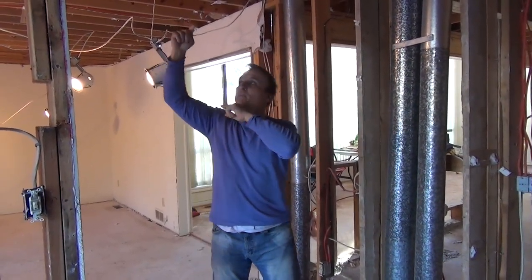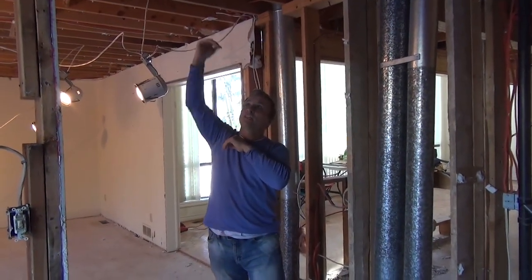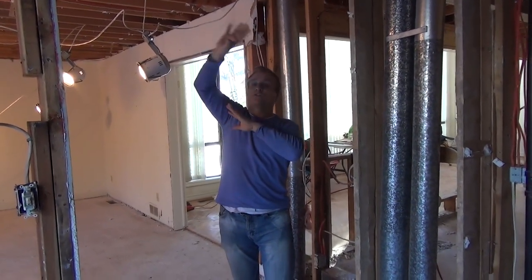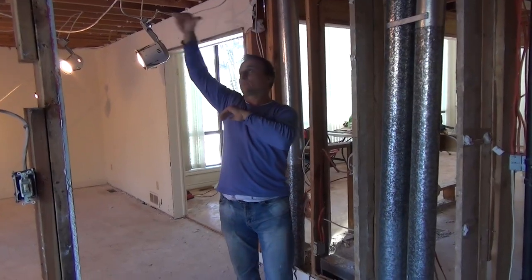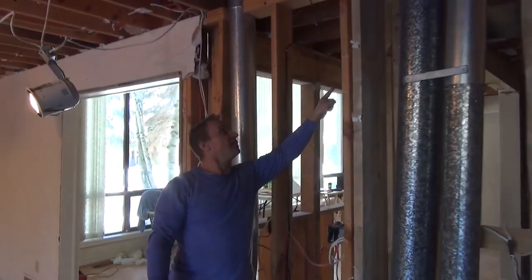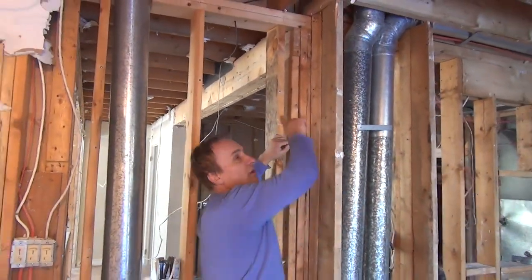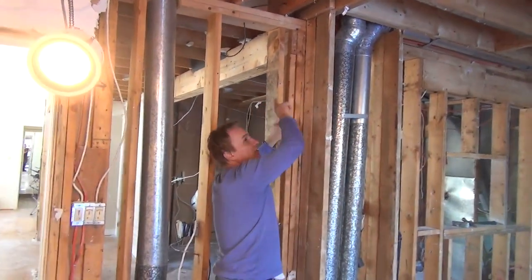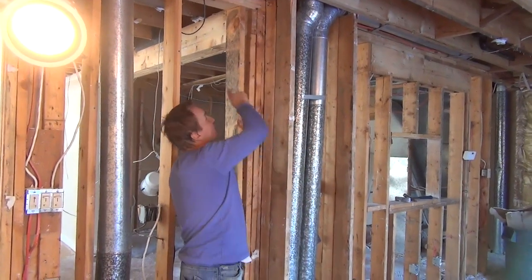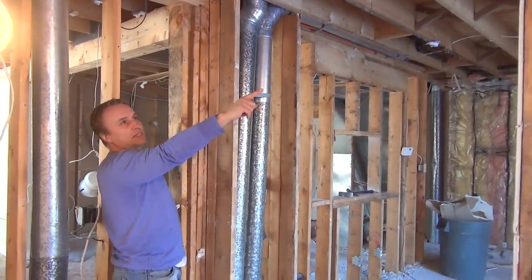There's two types of beams that you can put up. You can either put a flush beam where the beam is sitting in the floor, and the floor joists run flush to it, so that way there's no drop in the ceiling, so we have a nice flat ceiling. But in our case, we have another beam over here that's already a drop beam. And so when we put our beam beside it, this drop beam is going to define the room, or the kitchen, that we're going to be putting in that side. All right, now because this is a drop beam here, we're going to drop the beam here. Hopefully that makes sense to you.